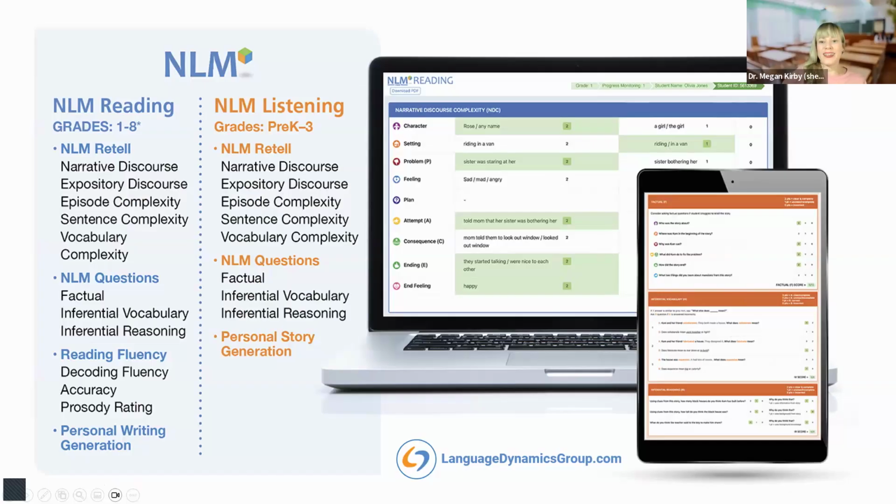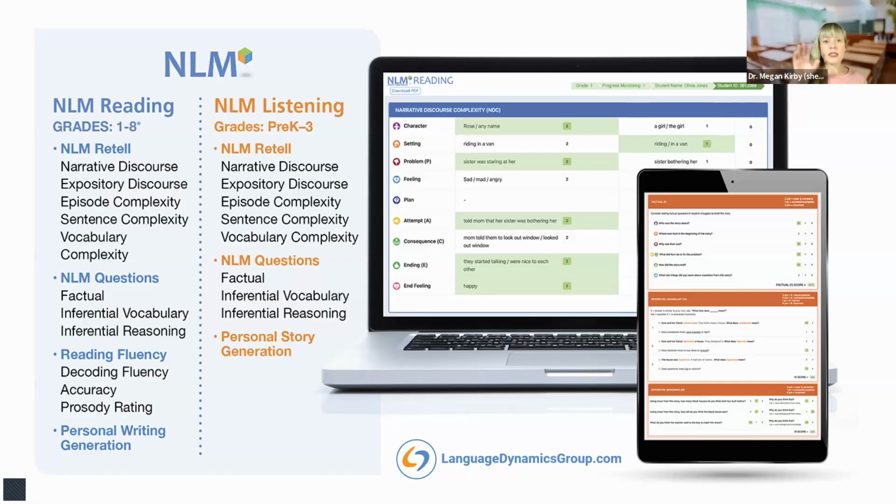So here's what the narrative language measure looks like when it's administered digitally. It's awesome. It also transcribes the students' retell, and there are cool features with AI that are coming up soon. But the NLM reading, narrative language measures reading, and the listening assessments, both of those assess inferential vocabulary as well as the students' use of general academic vocabulary that are embedded in the story. So their ability to listen and then produce or demonstrate knowledge of what those words mean or how to use them in their retell, as well as the WH questions. We also have tier 3 or domain specific words and content embedded in every story as well.